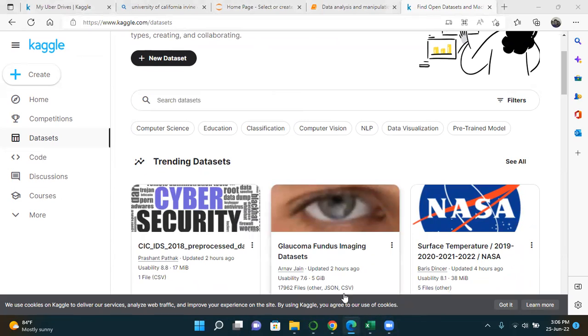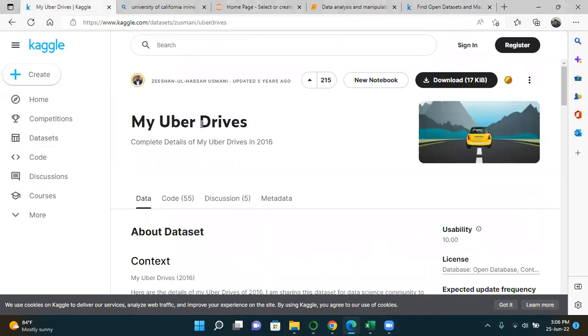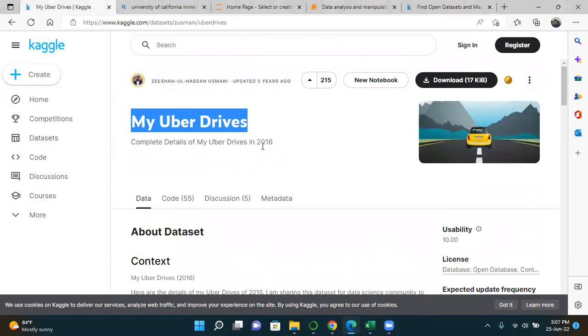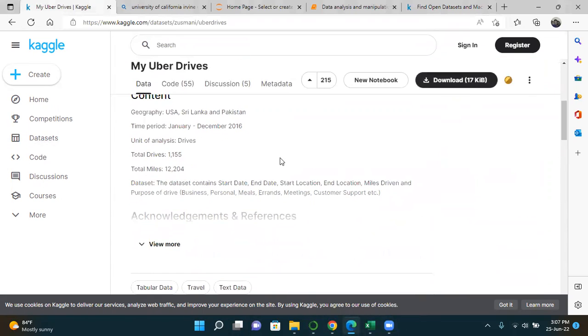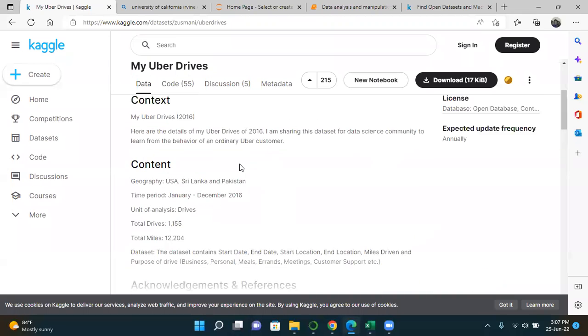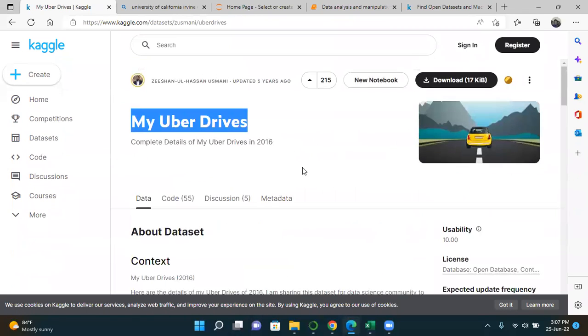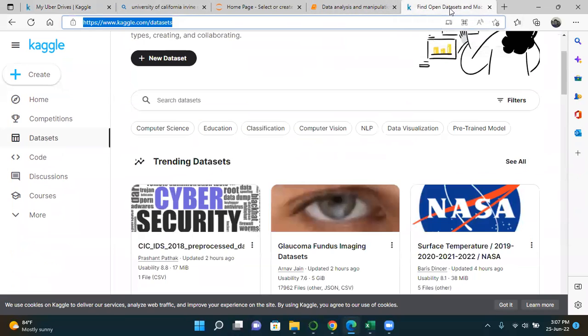The data set we are using today, I got it from there, which is this, Uber Drives 2016. Most of the data sets there are just 17 kilobytes. Most of the data there are real data, I think this is the history and everything. So I downloaded it from there, and that's what we use for the analysis today.